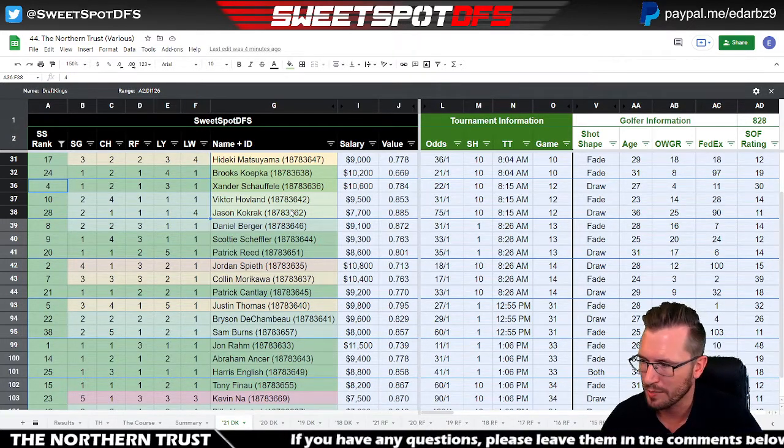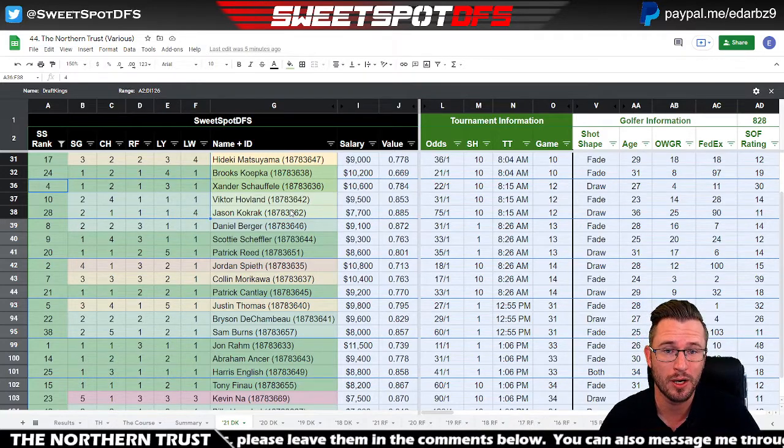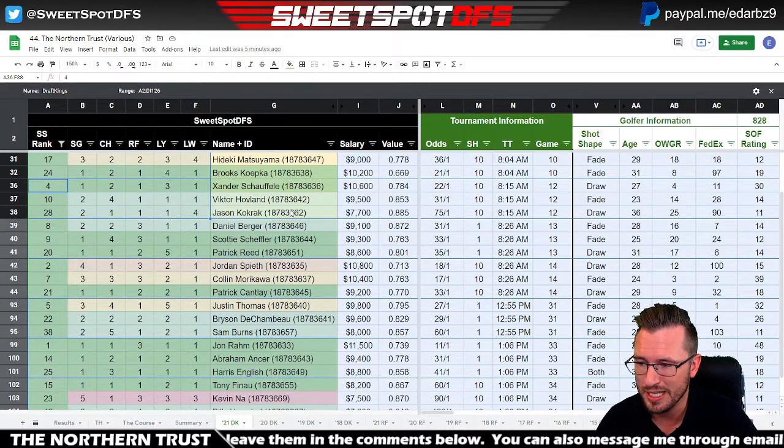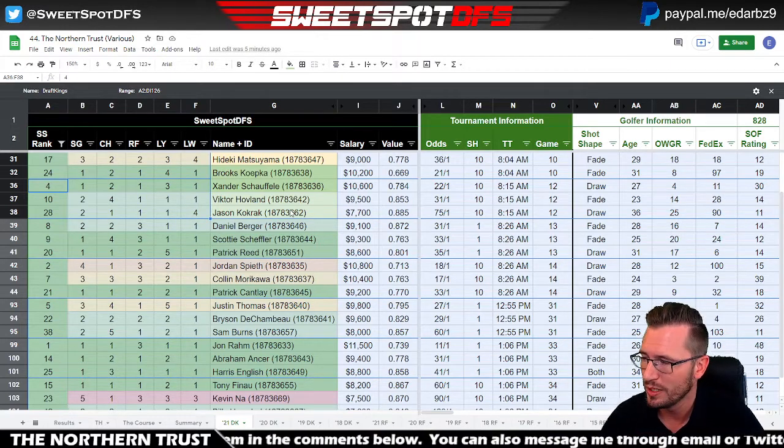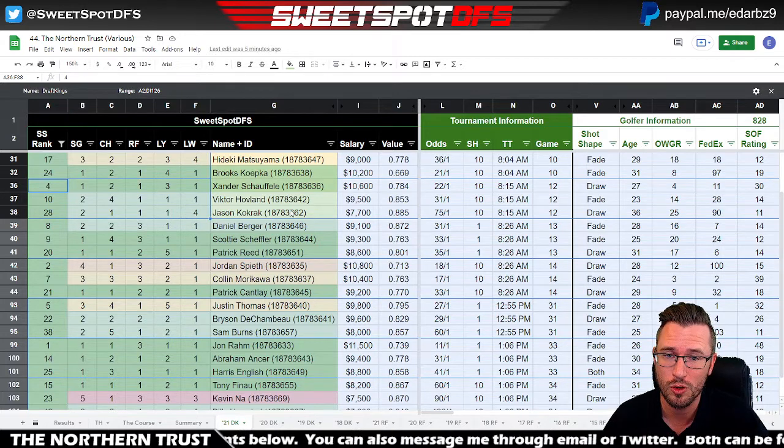Again, not Kokrak, but I think Xander and Victor's game is sort of reminiscent of each other, which helps when you're paired up. Kind of seeing the same ball flight, that kind of thing, I think helps. And so I don't mind Xander, I don't mind Victor, and I absolutely love Jason Kokrak this week.